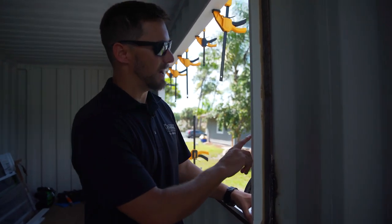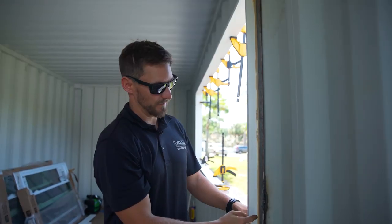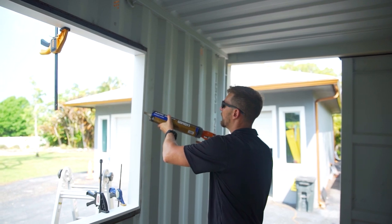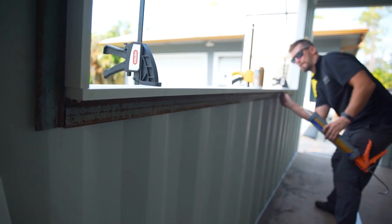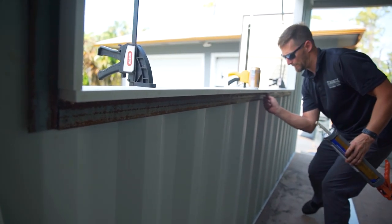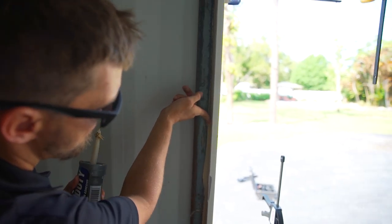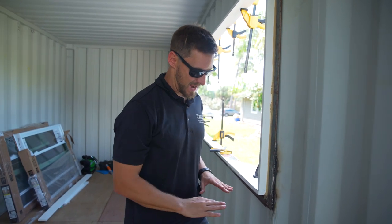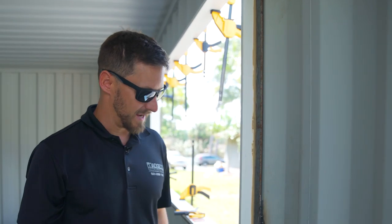So I kind of jumped the gun already. We installed the bucks, and then what I did was I glued even the back end. I took that same PL adhesive and I almost caulked it in, or I guess I did caulk it in all the way around, which is not only gonna add one more layer of this thing being super strong stuck to it, but it also is completely sealed. So like ants or bugs or any penetration anywhere around these things, I wanna make sure I triple, double seal. So that's just one added thing I just did.